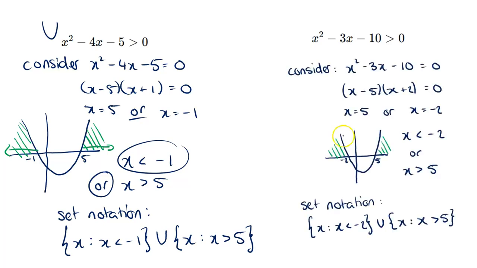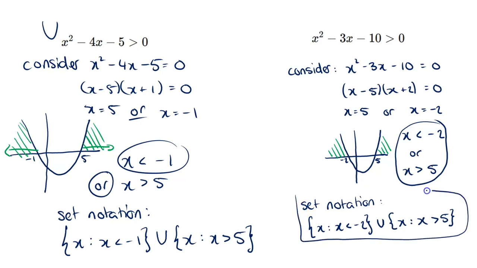Okay, so if you did try, you should have a solution that looks like this. So the two solutions, x is 5 or x is -2. And then we are above the axes, we want positive solutions. So these are the inequalities you should get to, x less than -2, x greater than 5. And then if you've had a go at the set notation as well, it's like this at the bottom.